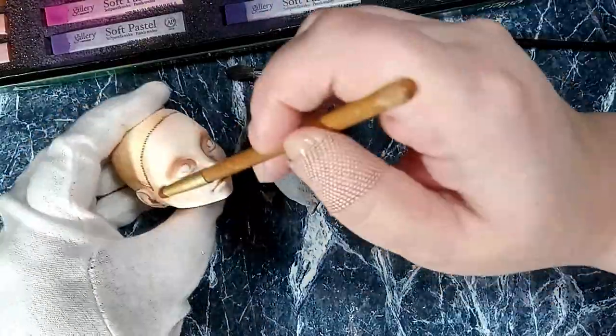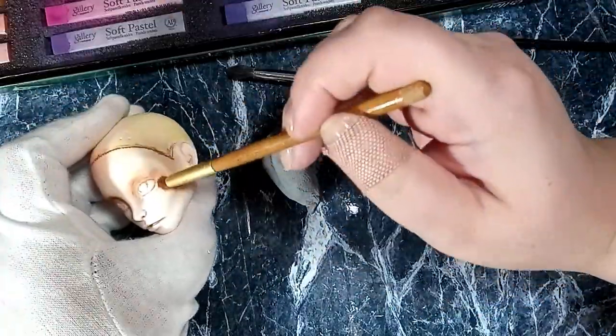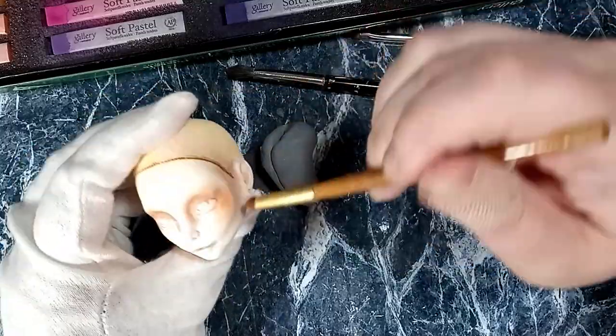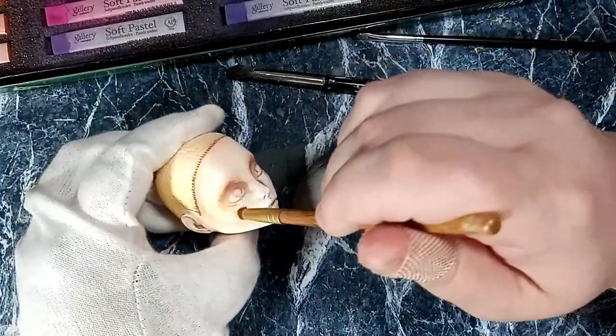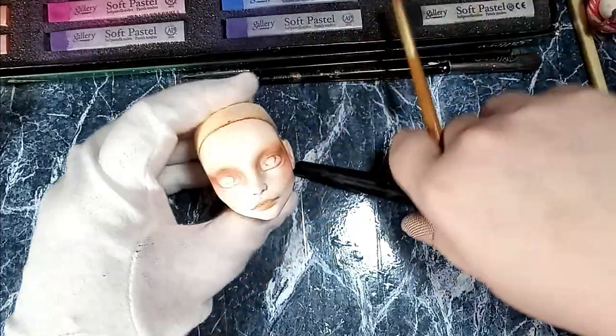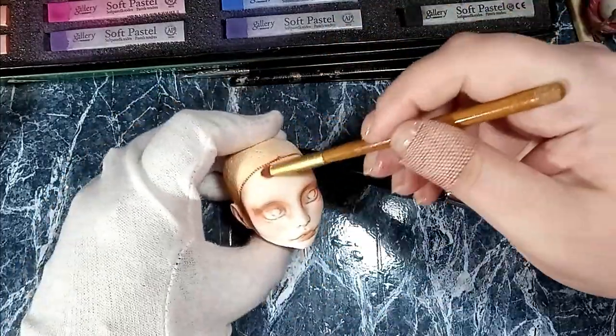I'm blushing her the exact same way first, except that this time I wanted less makeup around the eyes. I'm also going to tone down the colors on her cheeks from pink to more salmon or even orange. Basically, I'm doing her the way I would do a male doll.